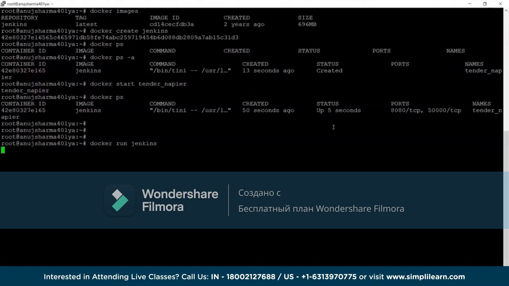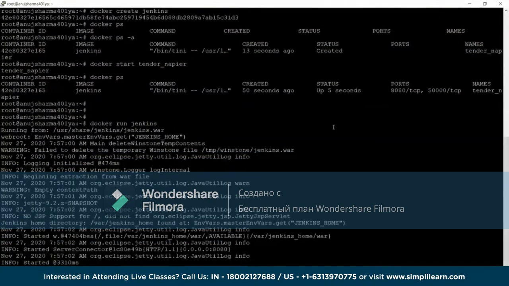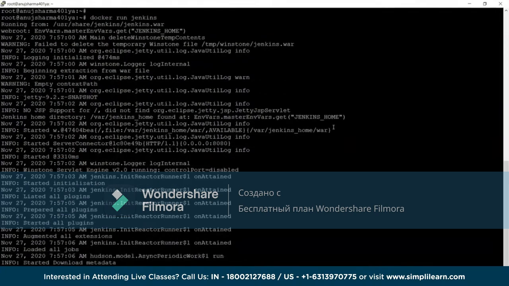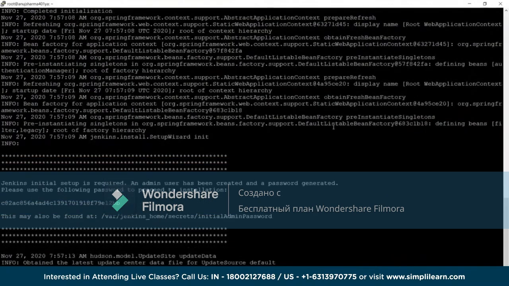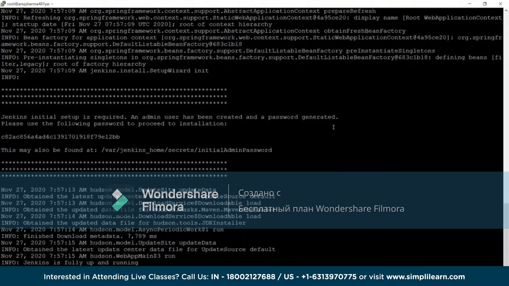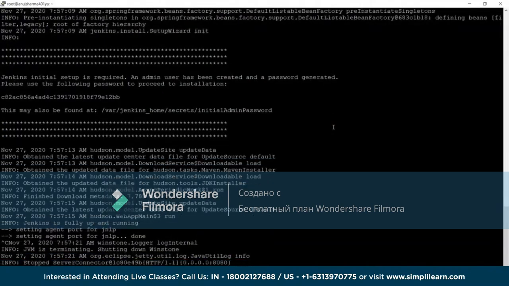In this case, it's not only creating a container, but in fact it's actually starting the container also. So you can see that it started on your screen itself, and the whole Jenkins gets initialized here. So this is the way you can initialize or create a container. Now I can just do a Control-C, because it says that Jenkins is up and running, so you can start using it according to your requirement. I'm just doing Control-C so that it can be stopped.